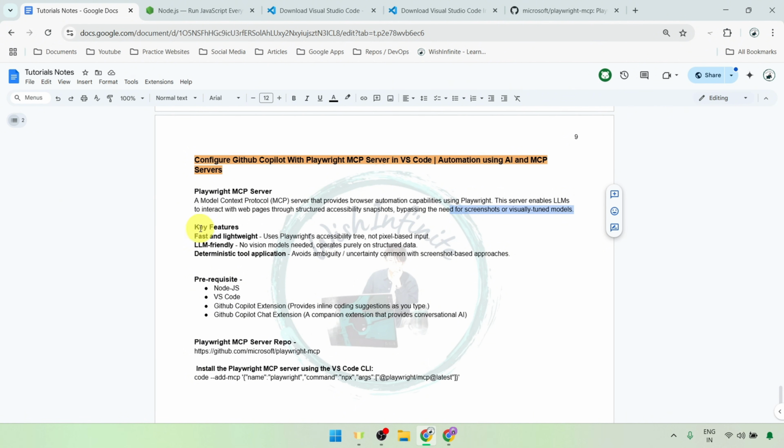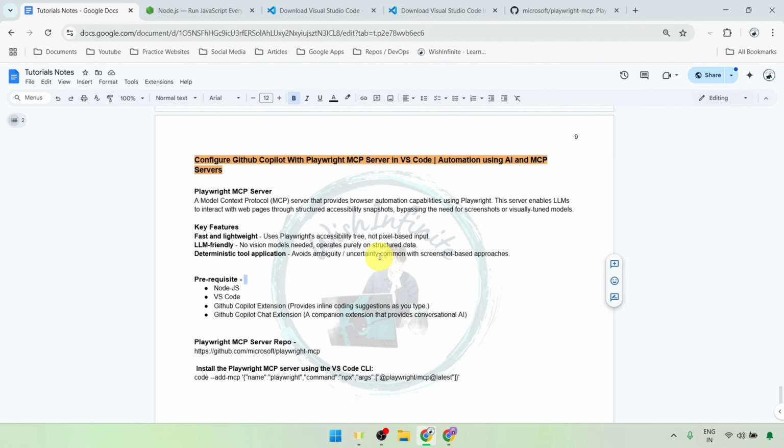Here are some key features of Playwright MCP server. First one is that it is fast and lightweight, which uses Playwright's accessibility tree and not pixel-based input. It is LLM friendly, where no vision models are needed. It operates purely on structured data.